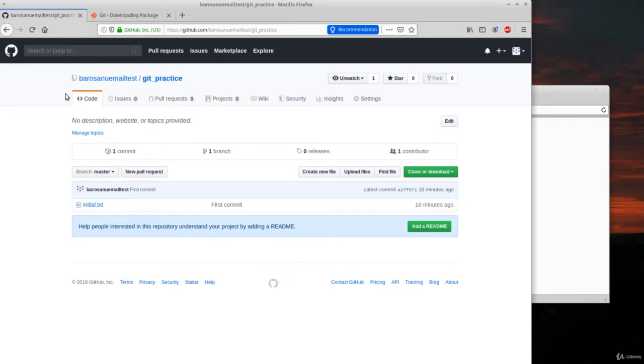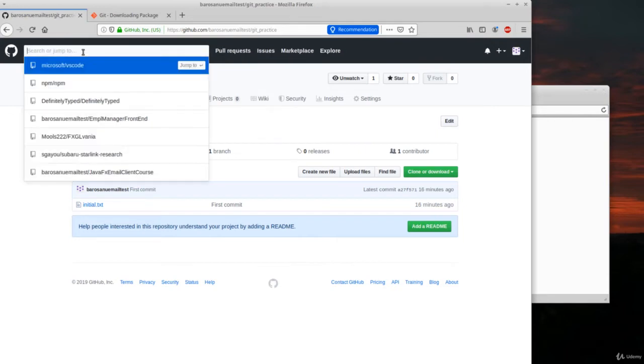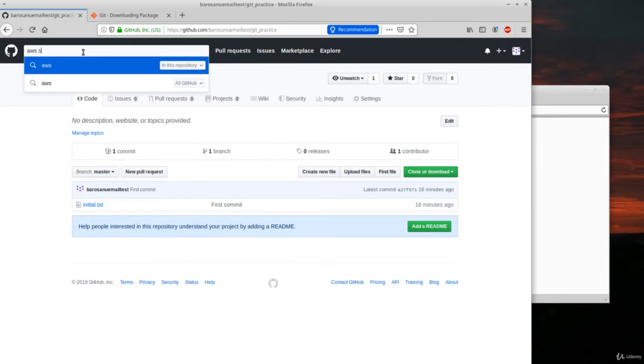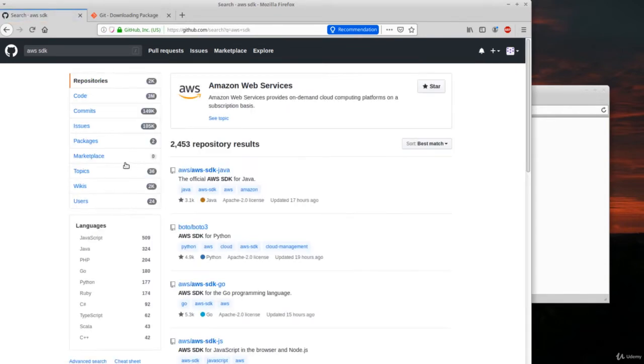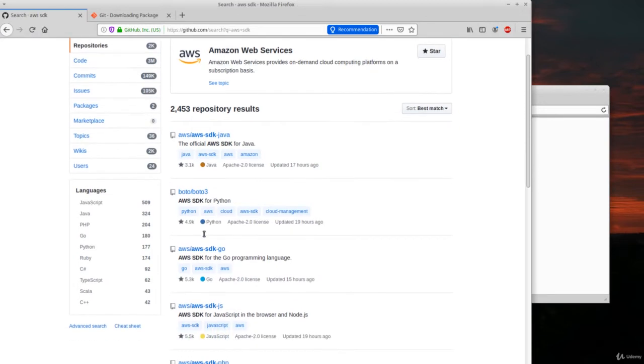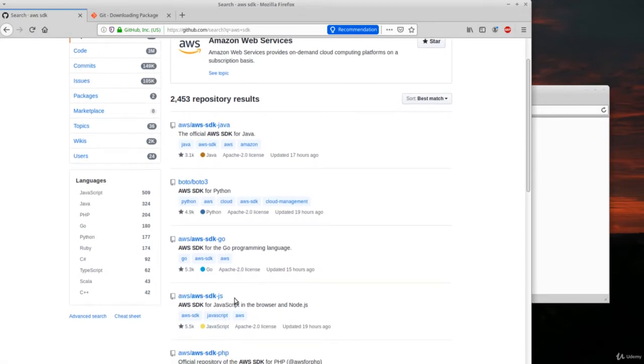Let's explore a bigger repository, like for example the AWS SDK, the Amazon Web Services SDK. And here we can find the repository for AWS SDK for JavaScript.